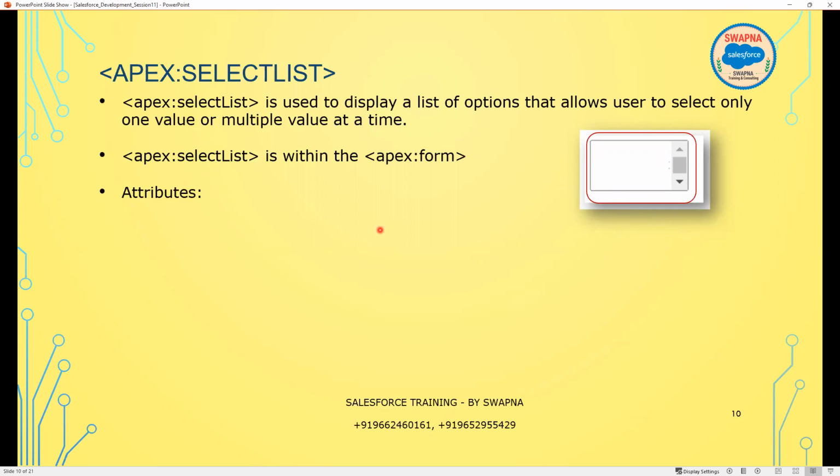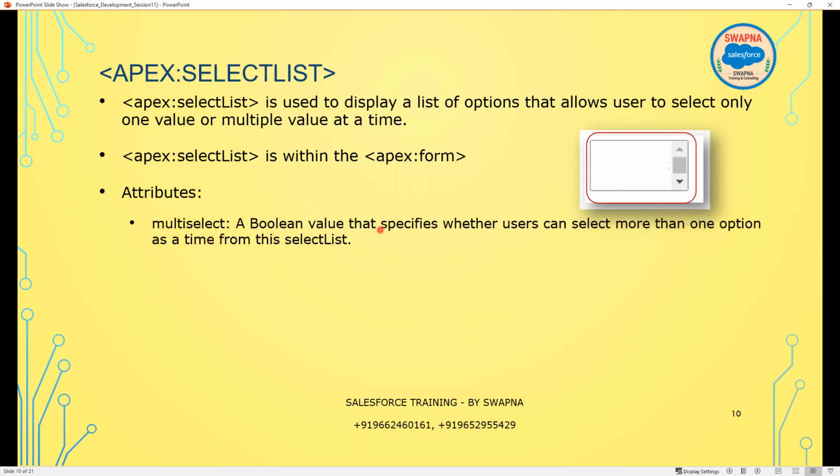And the attributes within the select list: the multiselect attribute. If you are choosing multiple values here, then it should say multiselect equal to true, which means you can select multiple values.